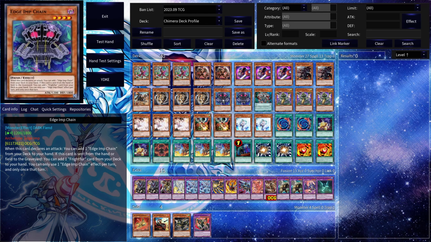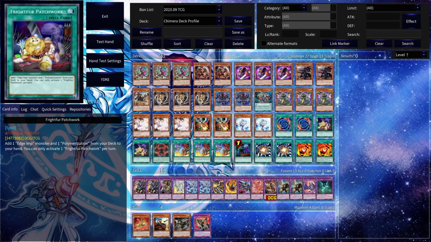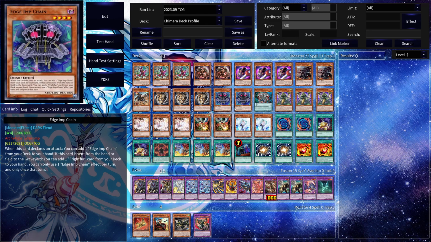2 copies of Edgem Chain. This is the fusion deck, and seeing polymerization and Fight for Patchwork just increases the overall consistency of the deck, so I like running 2 copies of it.